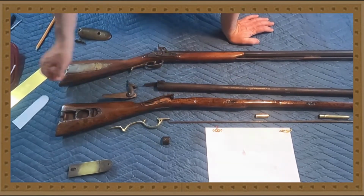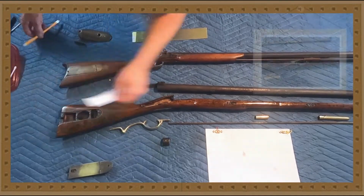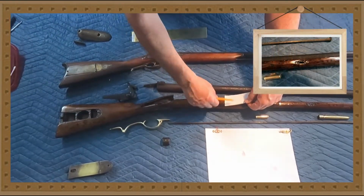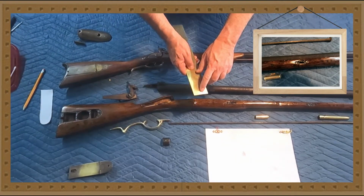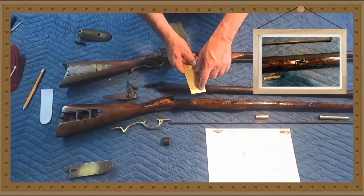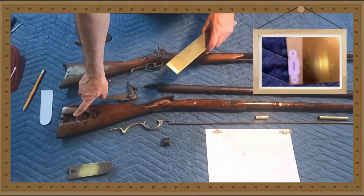So what I had to do was take a piece of paper and you hold it over the top and you trace it like this. You go over the top and make a tracing of it, which I did right here. And I'll drill this out and cut this out and fit that in here. Then use the rest of this patch box.